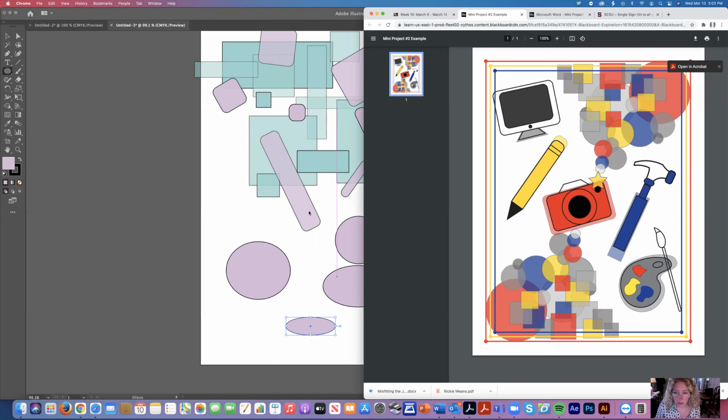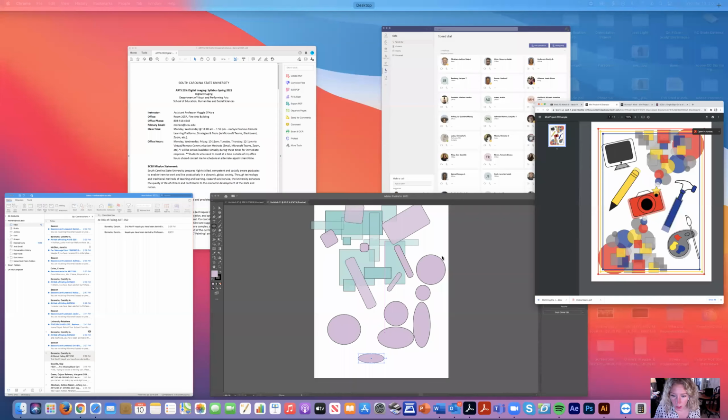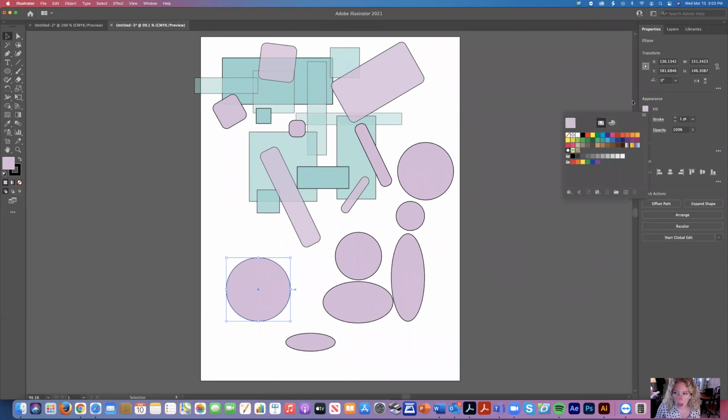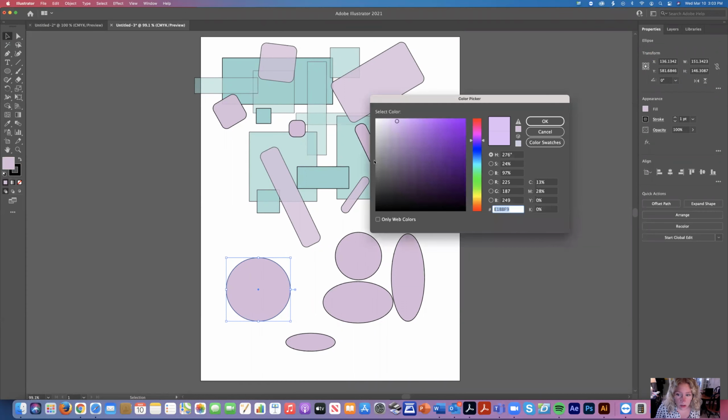The pencil is a rounded rectangle. The camera is a rounded rectangle. The tip of the pencil, I used the pen tool. The paint palette was made by adjusting a curved object that was made using the curvature pen tool. So just going back here, again, I am not going to go over or give examples of making actual objects in this demo, but rather just to show you how to use the tools.